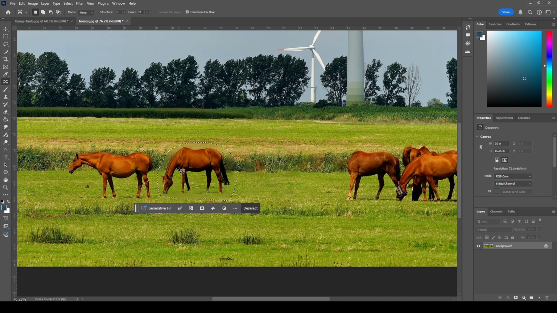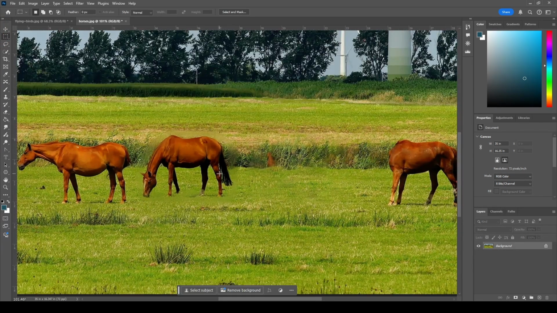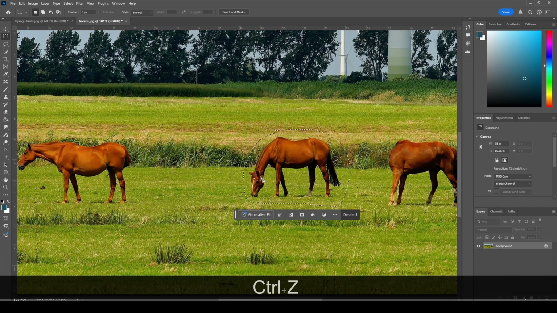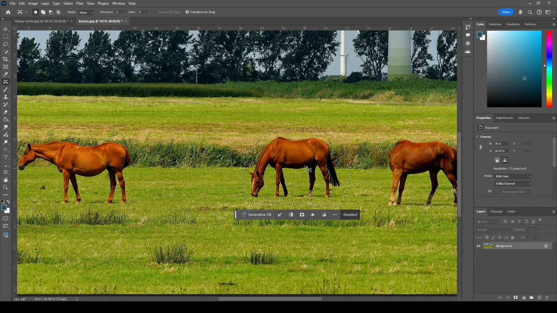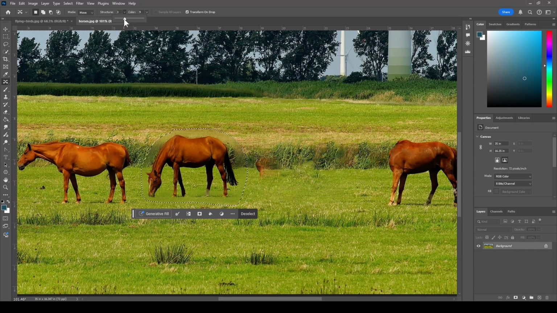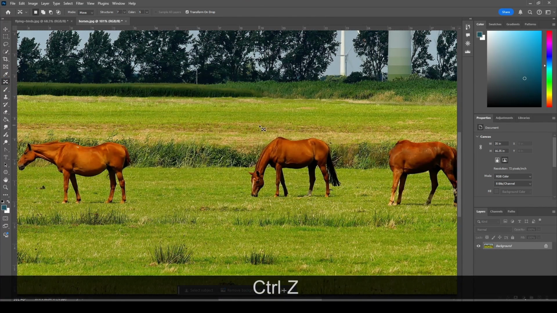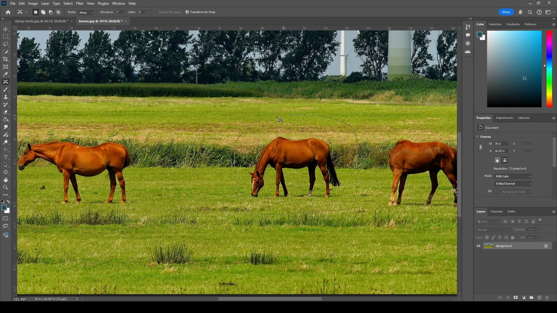Let's see what happens. Okay, not perfect at all. In fact, it's a little bad, right? Okay, so I'm just gonna undo it and I will move it over and see what else can be done. I'm gonna press done and then I'm gonna play with the structure. Okay, so I'm gonna bring the structure up to like 6 maybe, see what happens. 7. Okay, color. Okay, that's not gonna do anything, right? Let's select a bigger area and see what that does.